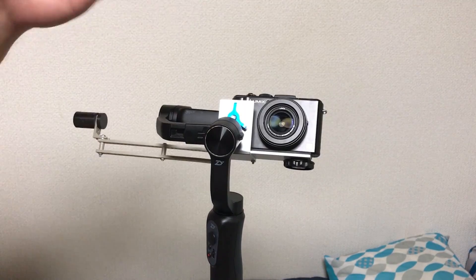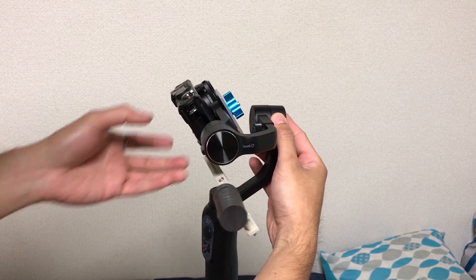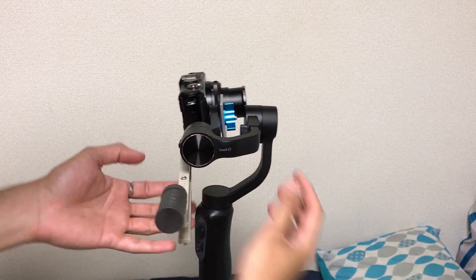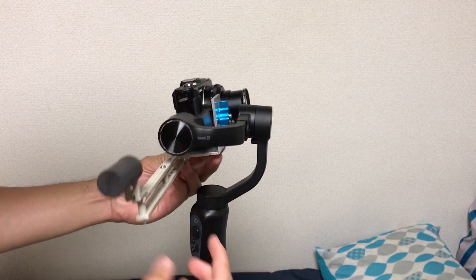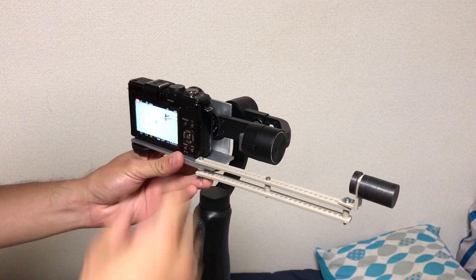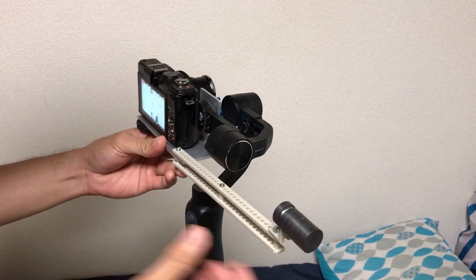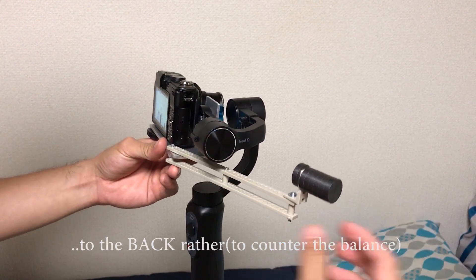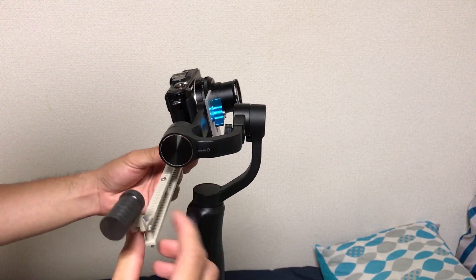Okay, there it is. It's almost balanced now. The next axis to balance is this one — the front and back. If I turn on the camera and wait for the lens to retract, now it's already balanced in that axis. You can always adjust this — move it forward or backwards depending on the camera you have. If you have a camera with a longer lens that extends farther to the front, you're gonna need to push this to the front. You can also adjust the angle of this to make it flexible; I made it adjustable.